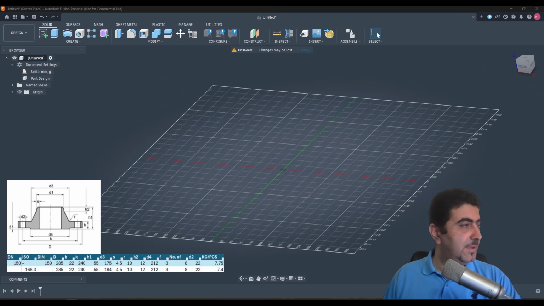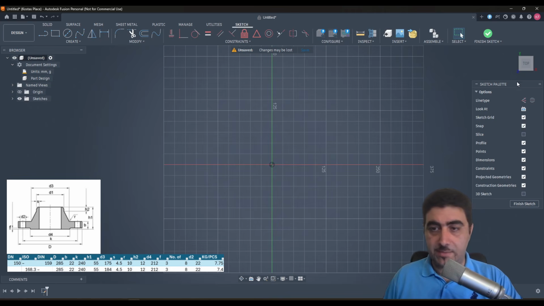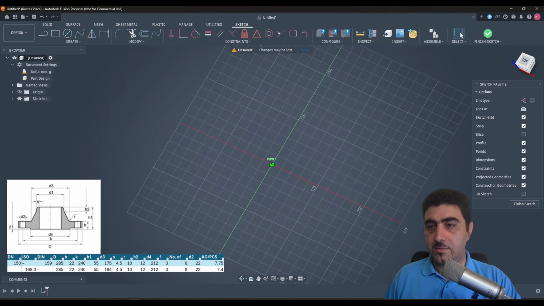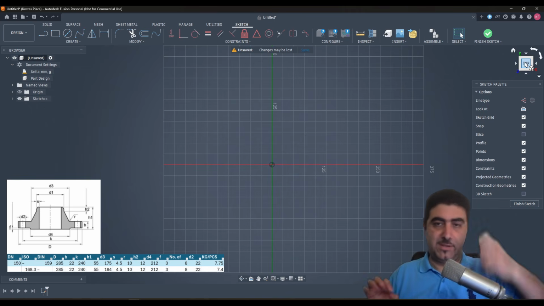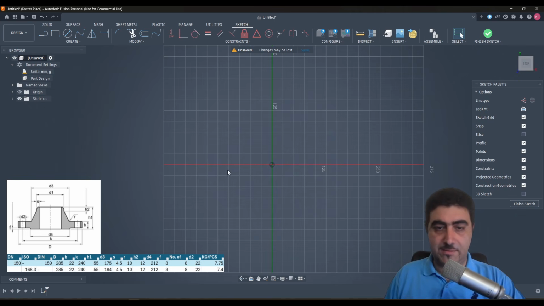Basically, we will start off with the disk of the flange, and we will start off with a sketch along the XY plane. It does say top here, but unlike SolidWorks, Fusion shows X, Y, and Z axes by default. This, looking down on the XY plane, is marked front on the Alibre view cube. Here it's marked top, but it's still the XY plane.